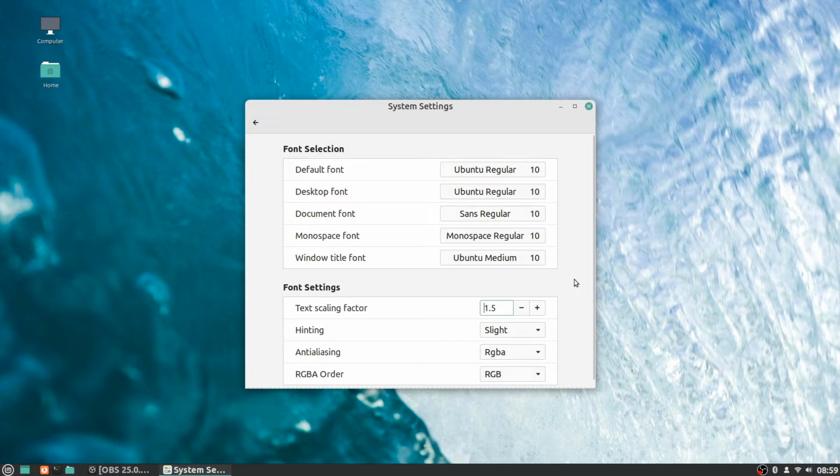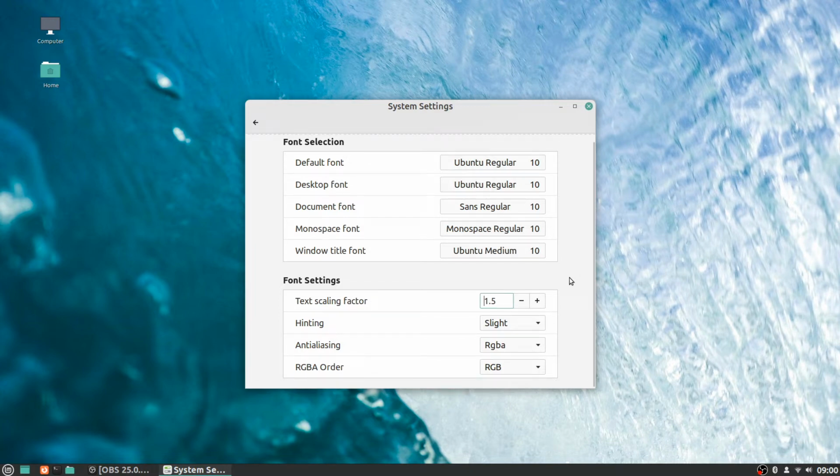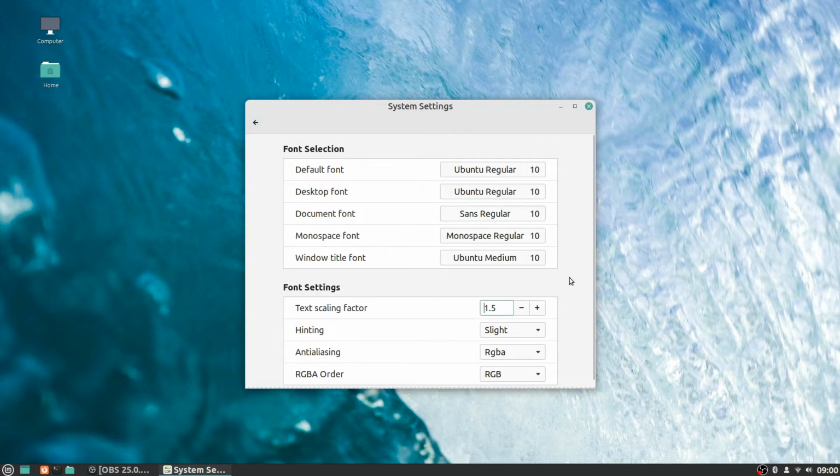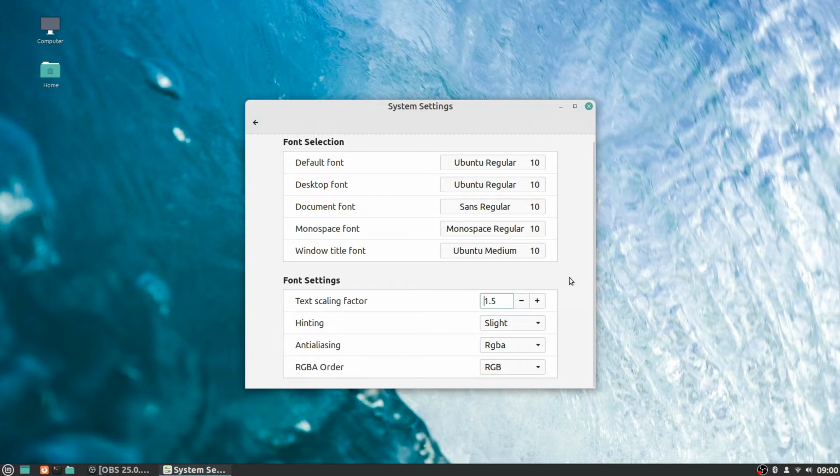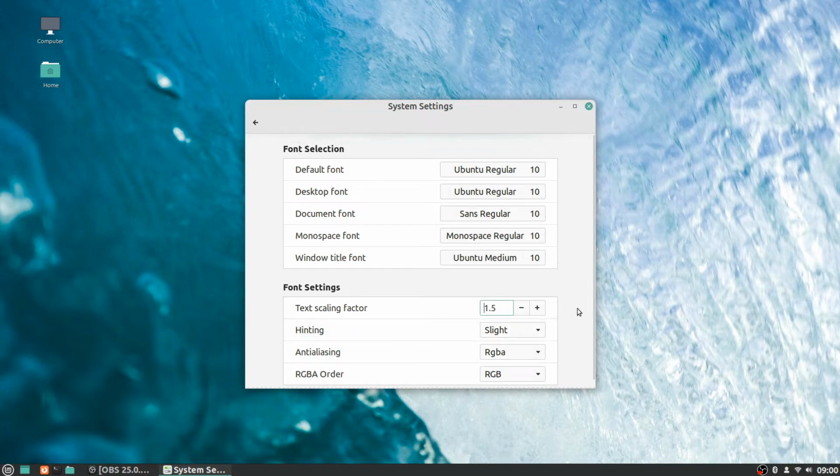So for me, right about here, from as far away as I sit from my monitor, this looks a lot better. So if you want to do that, you can on your own system maybe, and you can also go the other direction. If you think it's too big, you can make it even smaller. Whatever you need to do there. I like it right about here. This is a little bit easier, and it will be easier hopefully for you guys to see stuff in the recordings as well. I don't usually mess with these too much, the hinting and the anti-aliasing and all that stuff. I usually leave that at its default because it works okay for me as is.